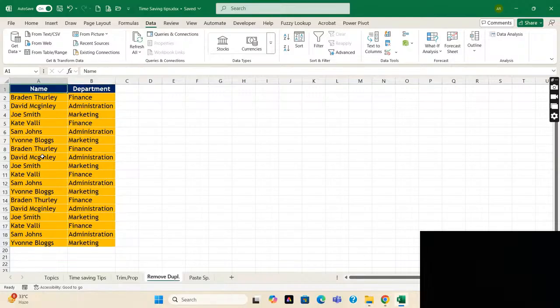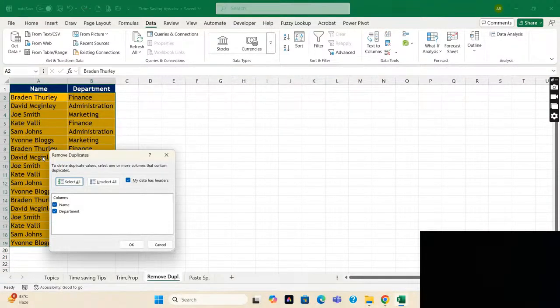So if I select this data and press the shortcut key Alt AM, it is giving me an option to remove duplicates with selection of two columns. It means it is picking both columns to count an entry as a duplicate. If this name with the same department comes a second time, it will consider it a duplicate.